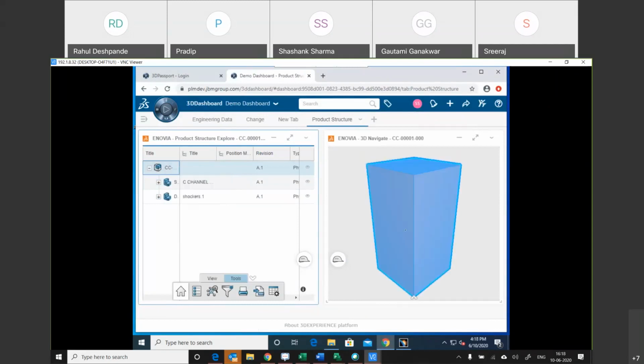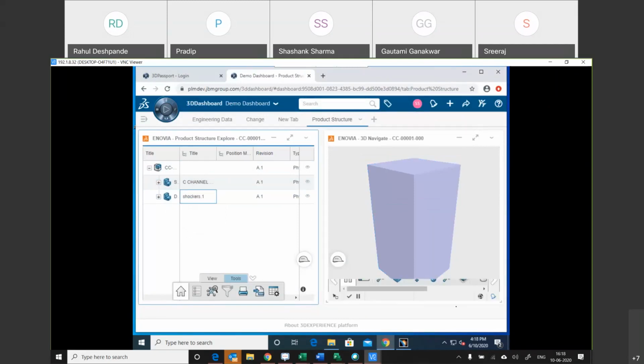Yeah, so the component, at least whatever 3D we had created for this part is visible here. Okay, we created it for one part, it is visible. I can do a lot of other activities with this. I'll check why the third part did not appear here.